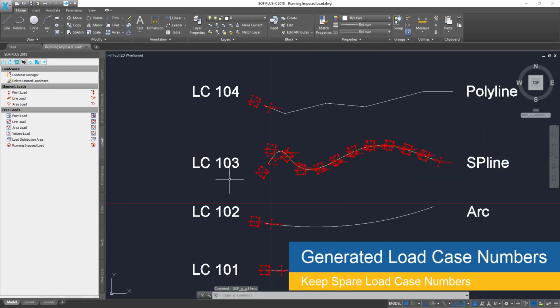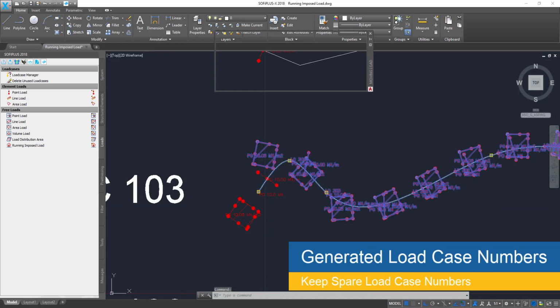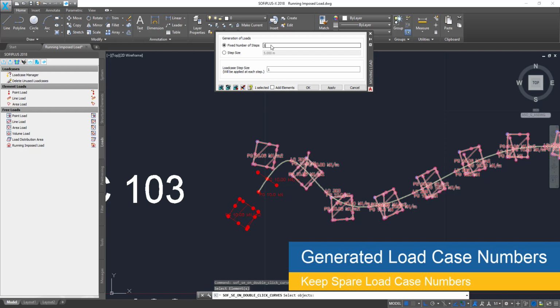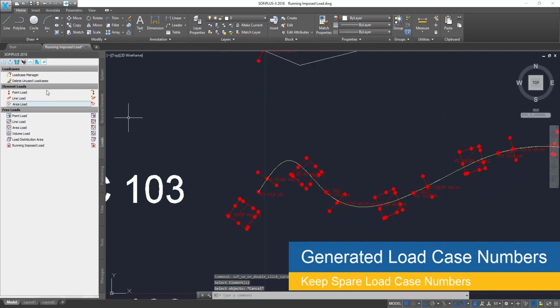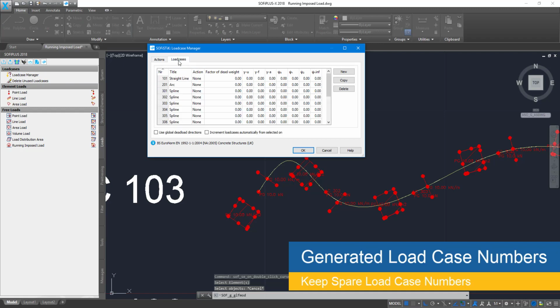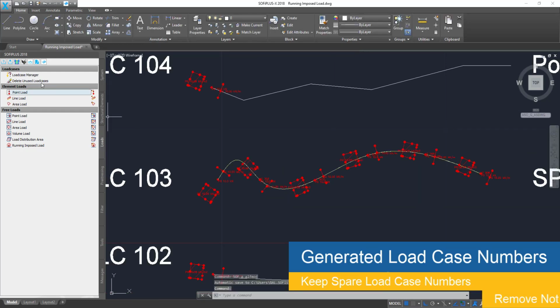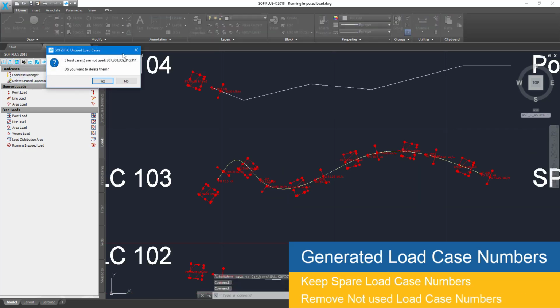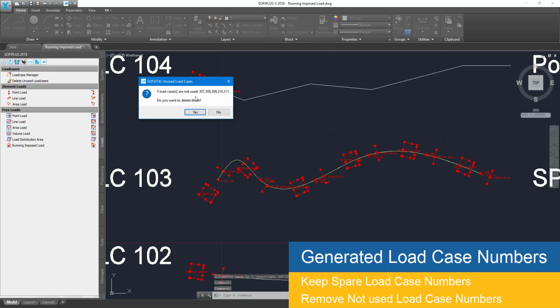Furthermore, when you modify the input, for instance, to 5, and you have a look again at the load case manager, you will see the load cases are still available here, but aren't actually used by the program outside. So you will get a warning when you export it. So you see 5 load cases are not used, and you see the indication 307, 08, 9, 10 and 11.